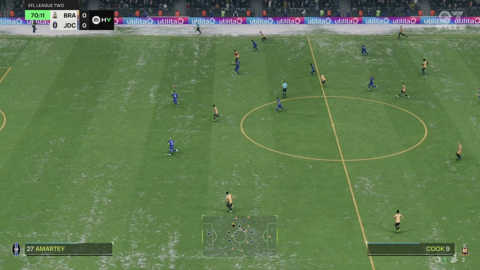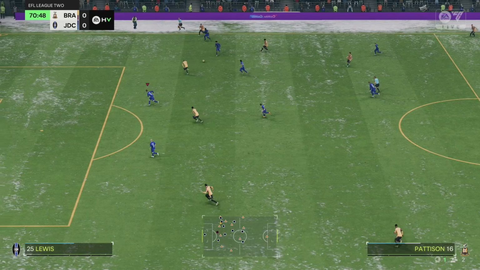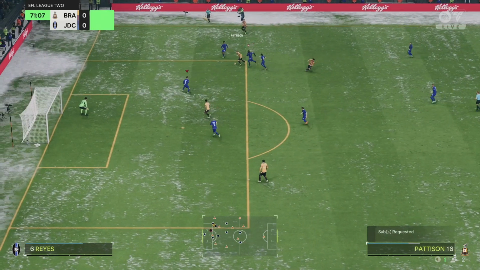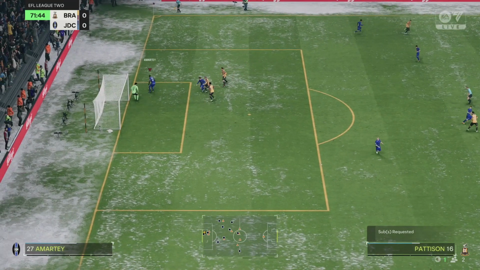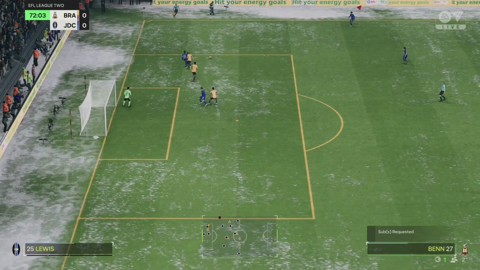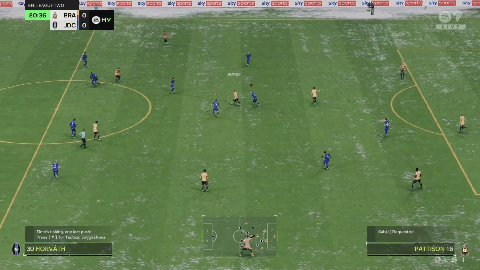But Bradford look to see if they can create something. Cook picks it up then, as you can see, really holding the ball well, and he's created some sort of gap for Patterson to run into. Many shirts in the box. He can't be found though as Reyes tries to clear his lines. It goes to Daniel Amati. This could be quite scrappy to get it out there, but he finds Jamal Lewis on the left-hand side, and that is the end of that particular attack.